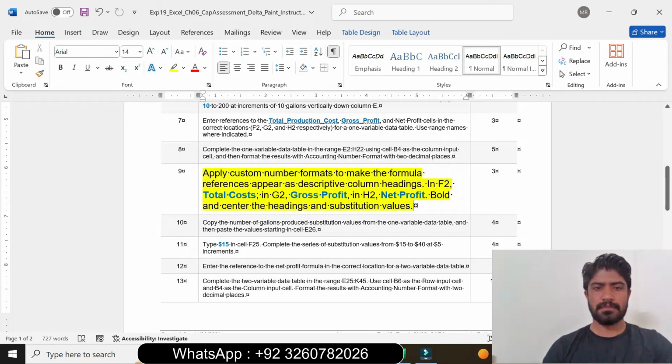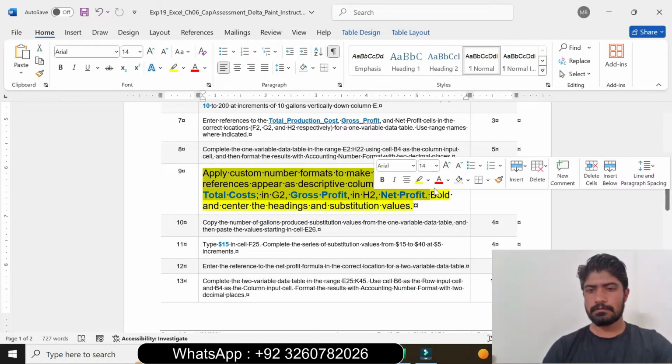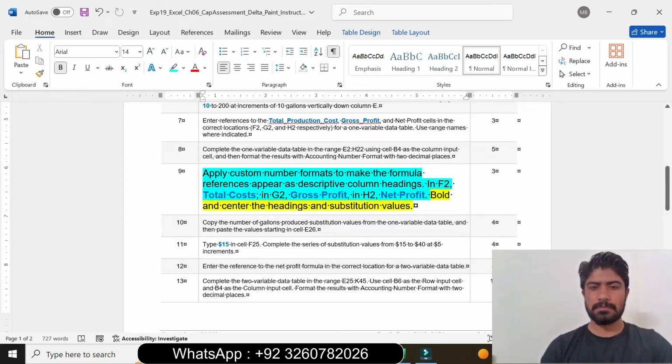Step number 9 is to apply the custom number format to make the formula reference appear as a descriptive column heading: in cell F2 total cost, in G2 gross profit and in H2 net profit.